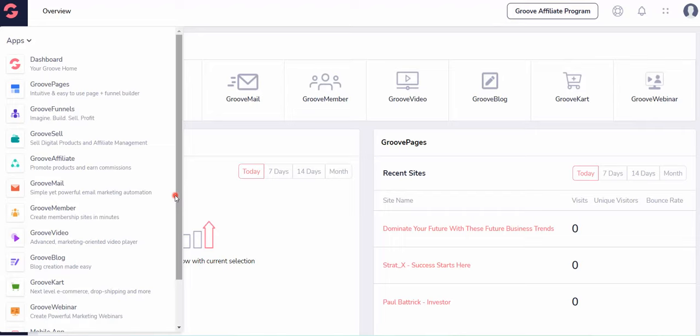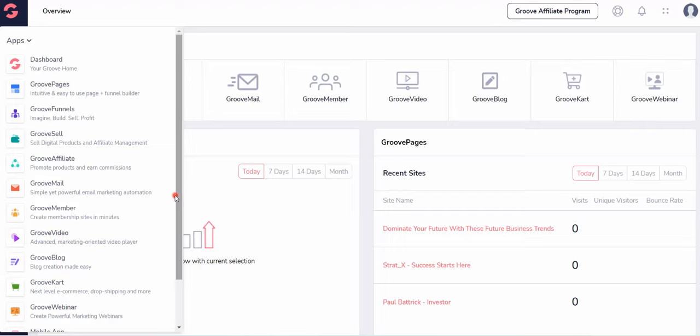Also, if you're worried about SEO, there's a really cool advanced SEO scoring, which is going to be added shortly. It's going to really help if you want to rank your sites in the search engines using search engine optimization, which of course is important to get traffic, people actually coming to your sites. That's cool. Groove Funnels, I'm told, is also going to have funnel mapping added to it.